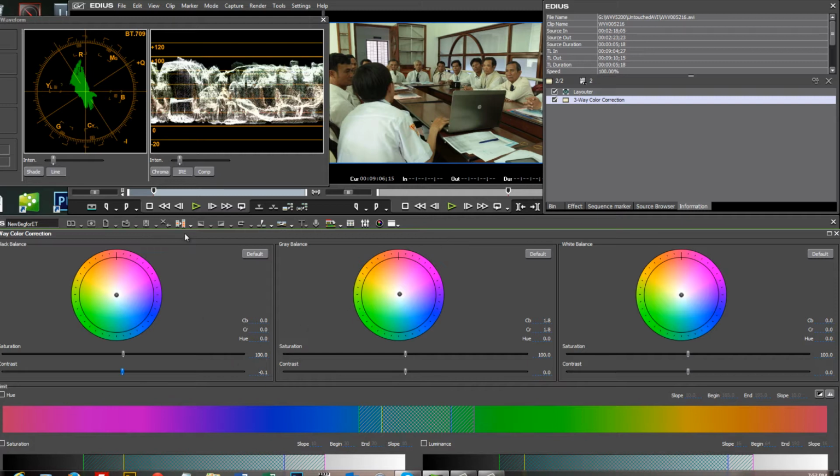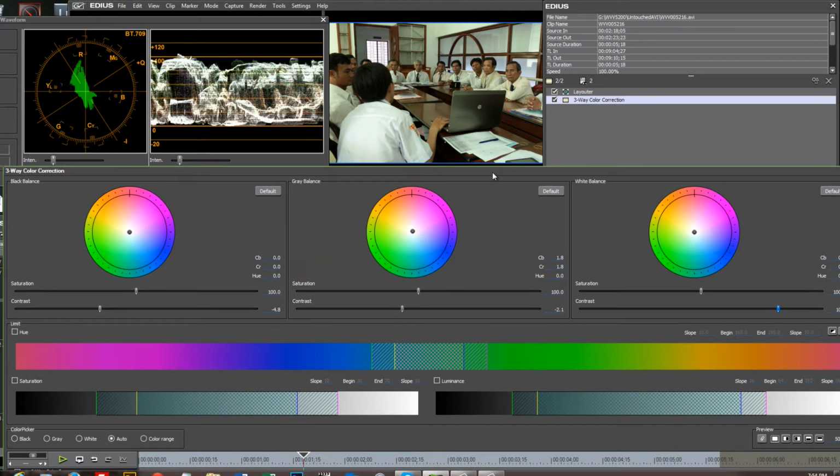So over here in our black balance, let's bring our contrast down a little bit and watch our waveform there. Notice how the blacks are getting closer to that 0 line. And as we look at our image too, we can also see that our blacks are getting blacker as we move that down. You might also want to do that to the gray balance as well. And then the white balance, in order to move that closer to the 100%, make our whites more white, let's bring that up. And once you have something close to the top there, then we're ready to use the tool itself.